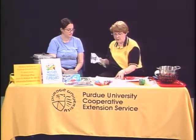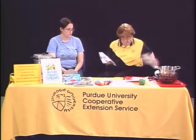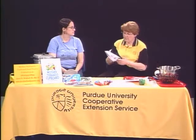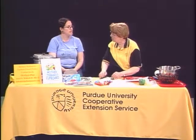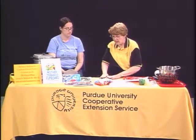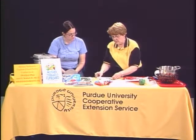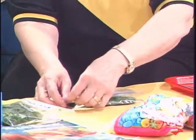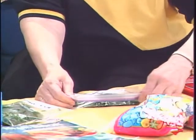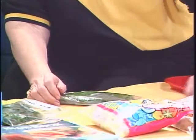Right. So you need to be sure that you leave a headspace of at least an inch. At least an inch. Now, you'll notice I'm patting this down, and then I'm going to fold it back and pinch out as much air as I can, so that when I put this in the freezer, it won't get ice crystals on it like the rhubarb did, or the beans.